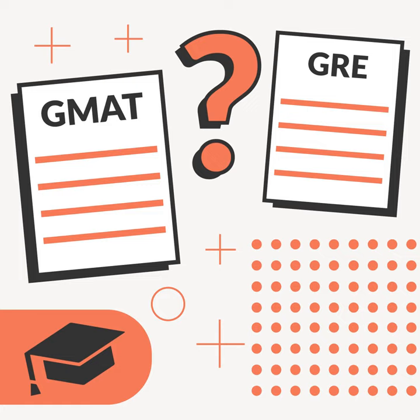In either case, you could very well use your exam study sessions as preparation for graduate school itself. Overall, the best way to identify which exam is better suited for you is to run through a practice test for each of them. You can access a free GMAT practice test and a free GRE practice test inside this article at thecollegeinvestor.com. If you don't want to go that route, the alternative is to put some thought into why you're considering graduate school and what you hope to get out of it.